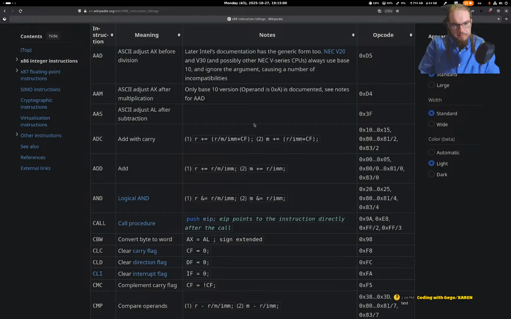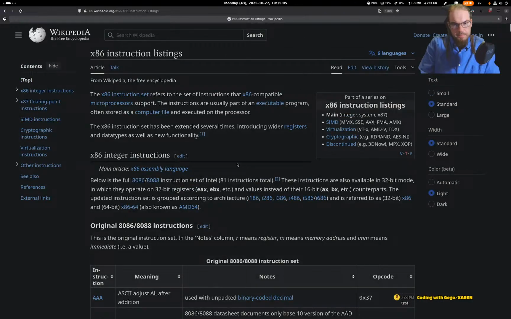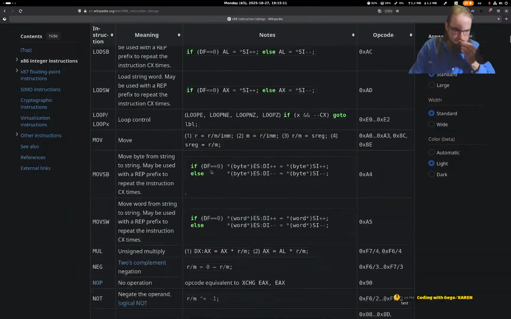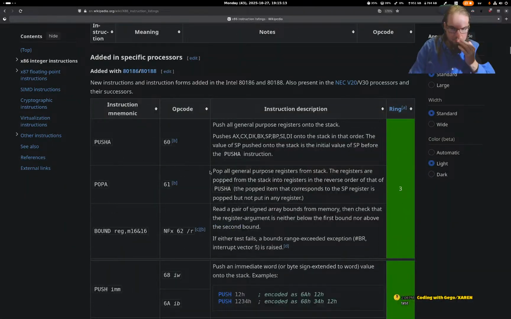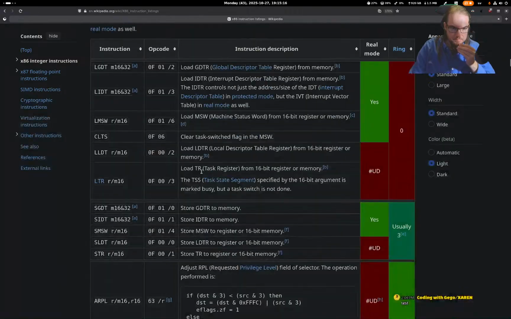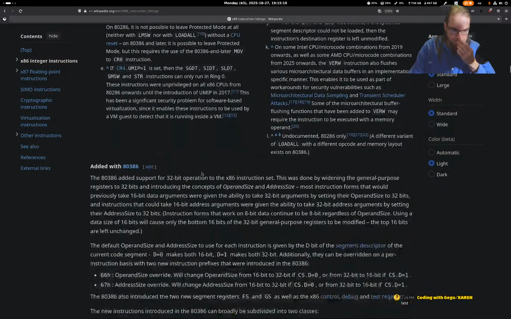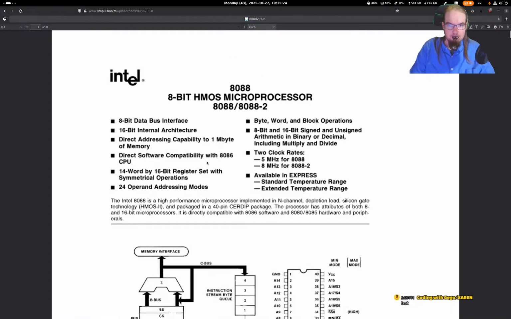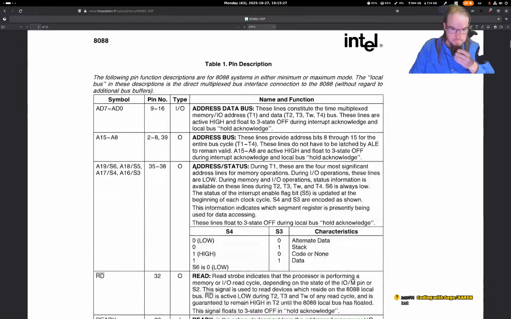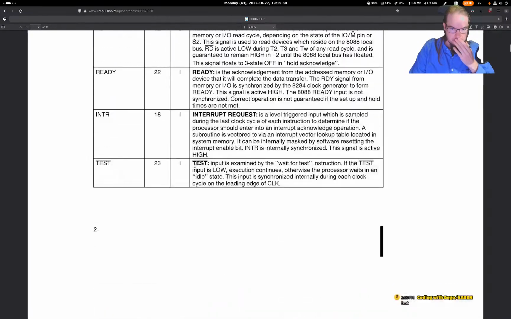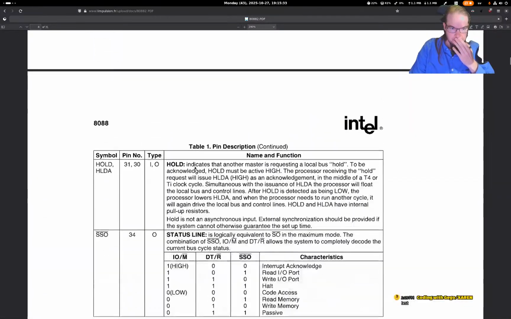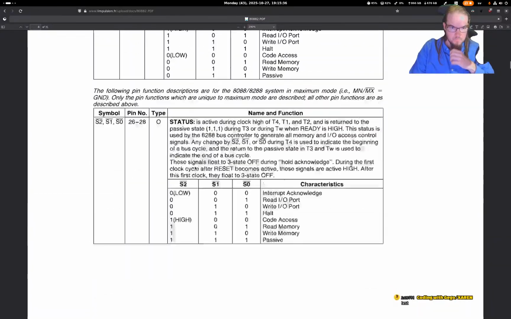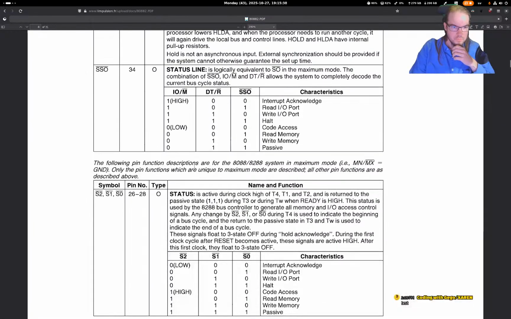Add with carry. Add. What are values on them?